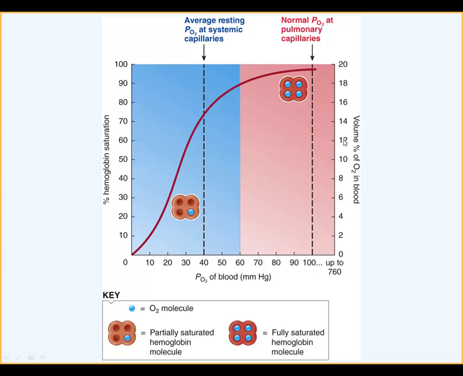You will have complete saturation, which is very good, because if you remember, this is at the lung. This is the partial pressure of oxygen in the alveoli. The alveolar partial pressure for oxygen is approximately 105. When it gets to the capillary, it's about 100 to 105. So that means all the spots of your hemoglobin are loaded, and now you have saturated your hemoglobin with oxygen.